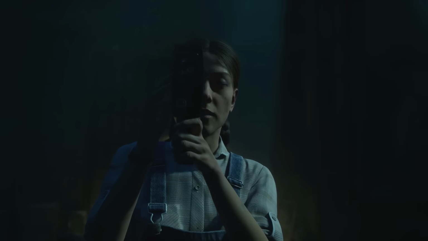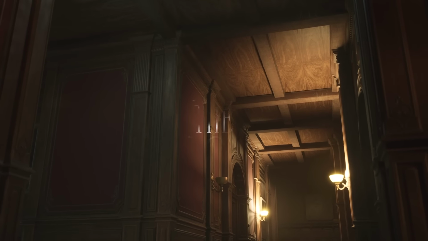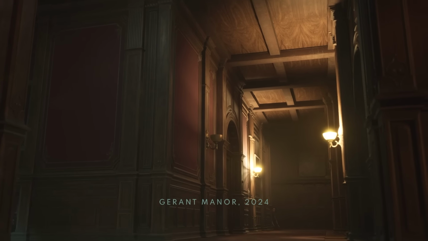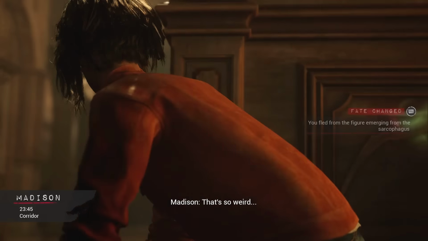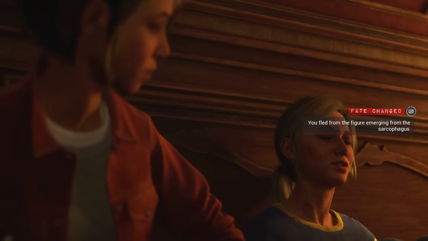Oh great, the entity's back. It's coming. Frank Stone. Oh, we've gone back again. 12. Closing the noose. That was a really short chapter. Didn't that chapter just start? I don't see anything. It's so weird. Our fate has changed.